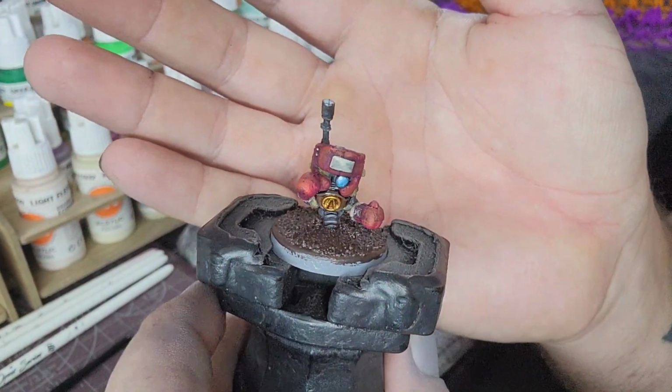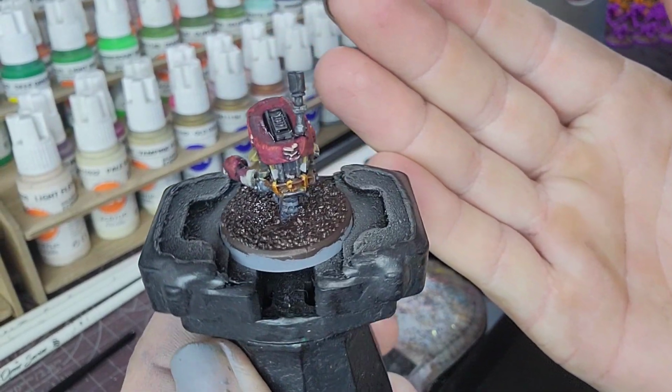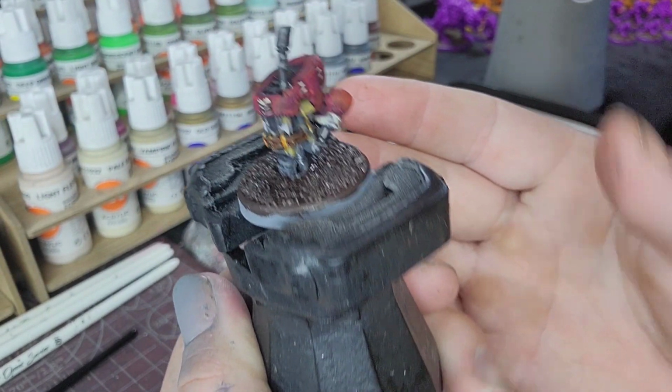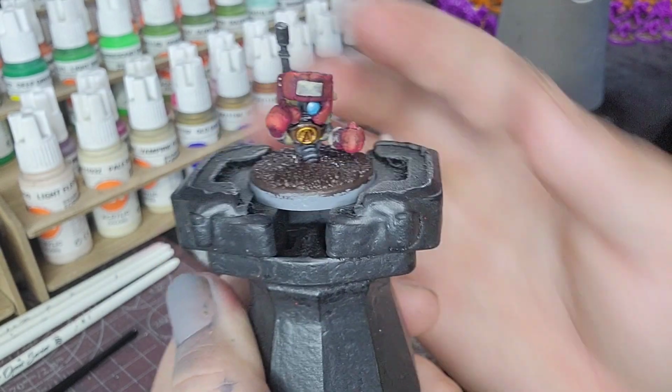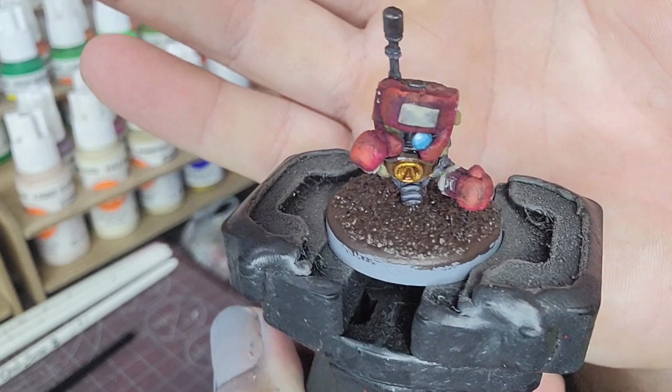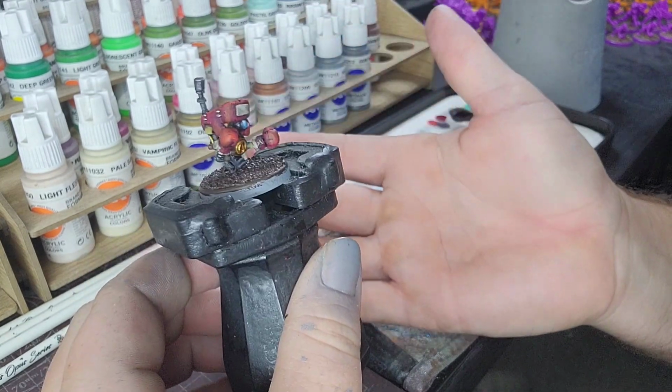So we got the highlights on there. This Claptrap really does look pretty damn good. Got the little speck in his eye as well. So now we're going to do our dry brush of light earth, and then we can work on the base.